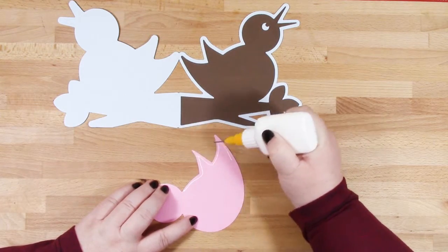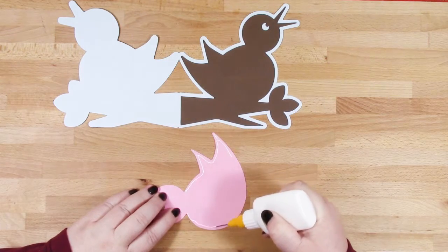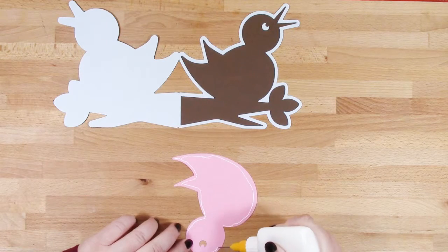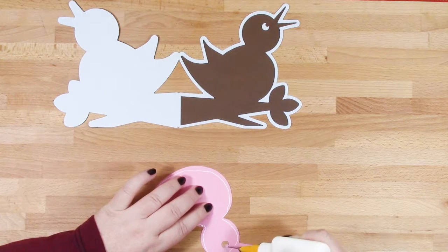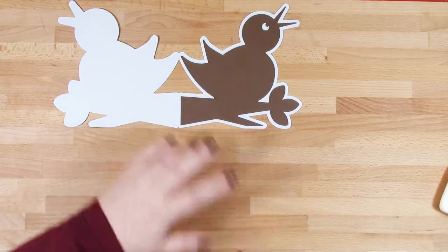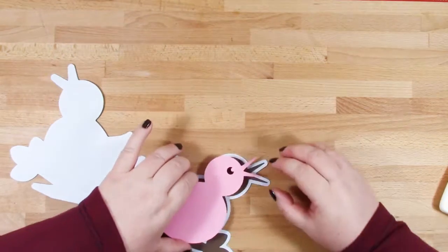Now for the bird's body. Of course my bird is pink. Then I'll just pop that in place.